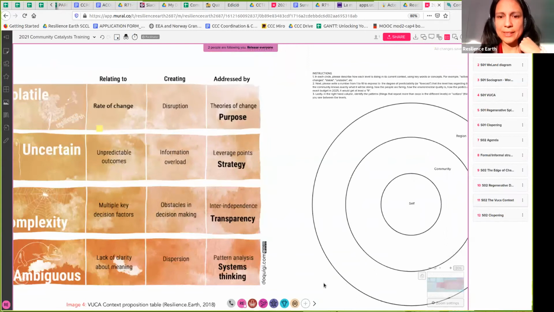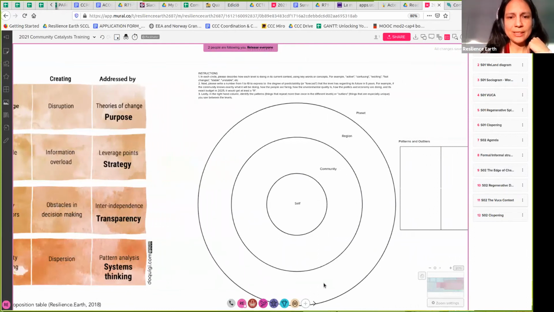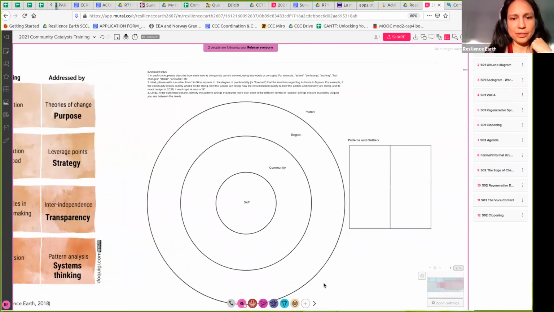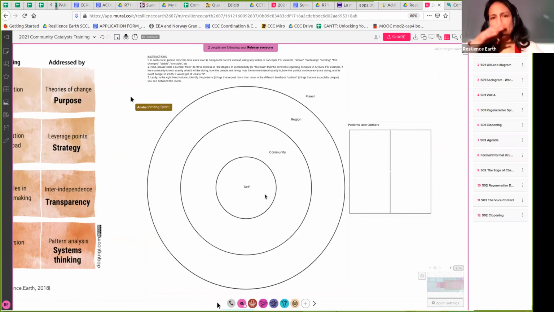Our example was to fill in a nested system approach to answer two questions. The first question is, how are you today? Here, what we were inviting people to do is, on a piece of paper, write down words or phrases or sentences. It could be uncertain or excited or inspired or confused, etc. Any words descriptive of your state of affairs right now, today, the 8th of February, 2021.